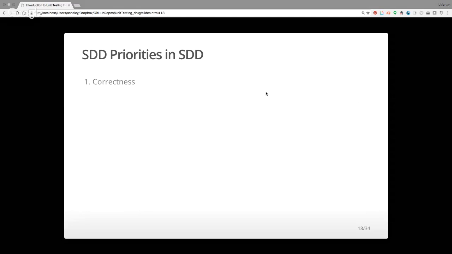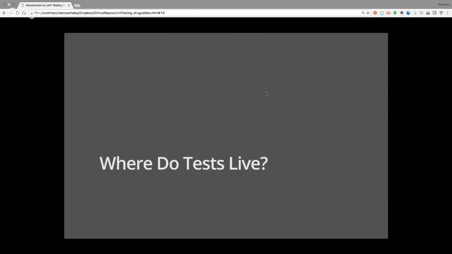The priorities in this workflow, in order, are correctness of your code, so making sure that you're getting the scientific result that you expect. Performance: you want to make sure it runs without having to leave for a week and come back. User experience, not so high up on the list. And last on the list is beautiful code. We're not that interested in beautiful, elegant code. Maybe you are, but at least for the first step, not yet.